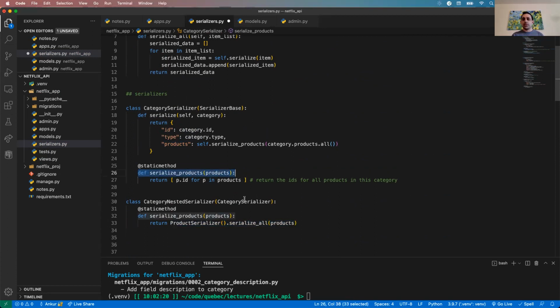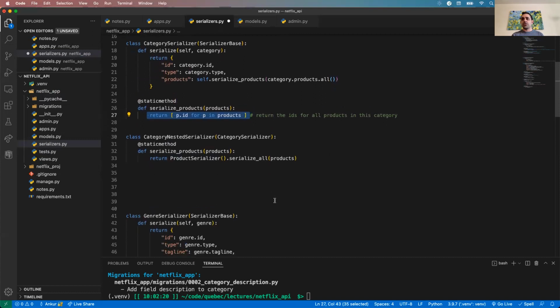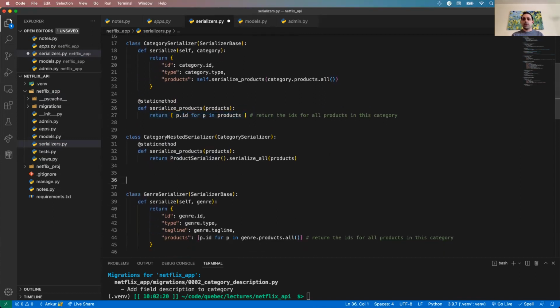So we use inheritance and call the appropriate method based on which type of serializer we created. Is it the nested serializer? Yes, then we dig deeper and serialize additional data. If it's not the nested serializer, then we don't want to get too deep. We just return a list of IDs and that's it. Kind of keep it flat. All right, I know I talked a lot there, so I'm going to do some more additions here, but while I do that, it's definitely a good time for questions.